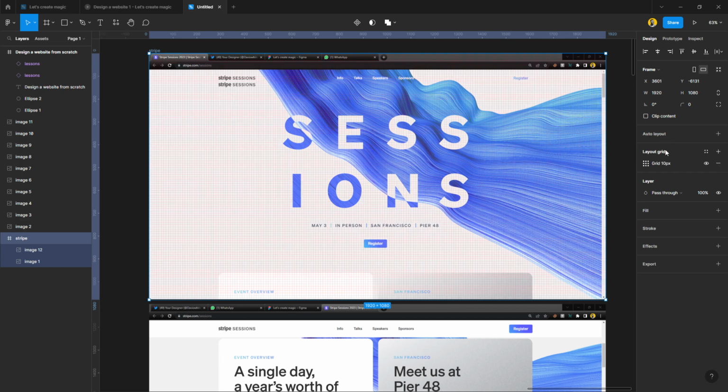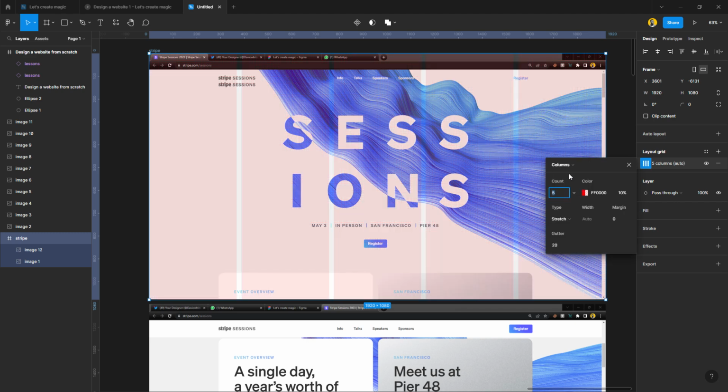I'll go to layout grid, click on the grid settings, choose columns. I'll leave it at red for now, and then from here you see this arrow that shows the navigation left and right. Once it shows, left click and just drag it in till it gets to the stripe. So it's on the stripe.